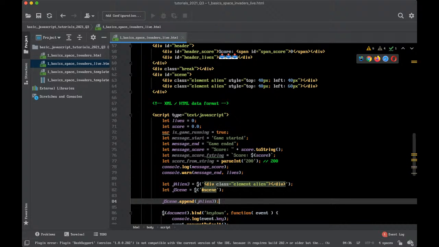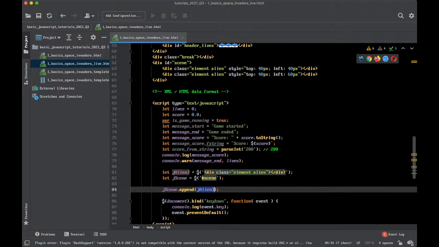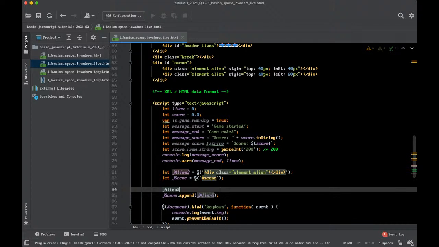And then the last thing that's missing here is that we need to define the position for this element. What we can do by setting the CSS and then these brackets. So there's actually two ways how to do that. So let's try first without brackets. So without brackets, the top will be, let's say, 60 pixels.